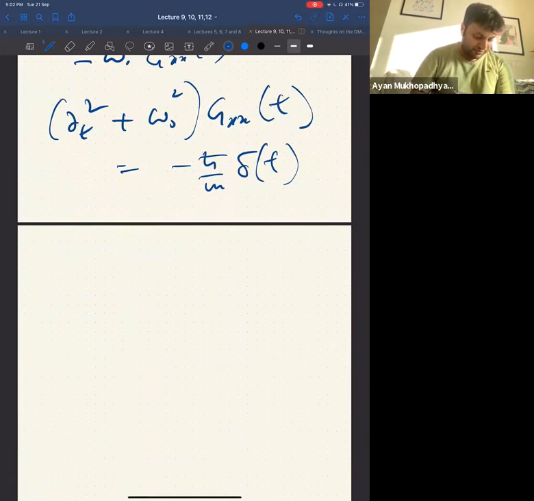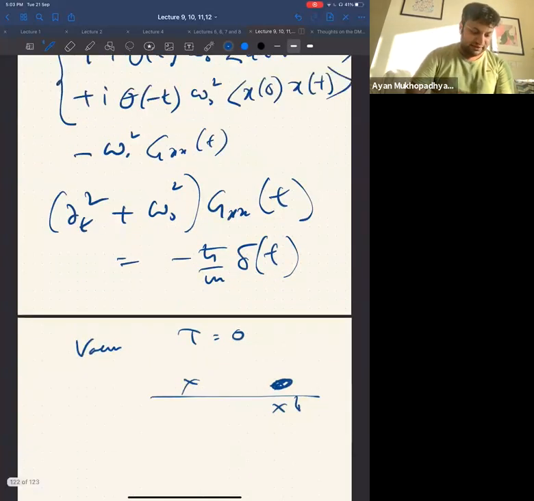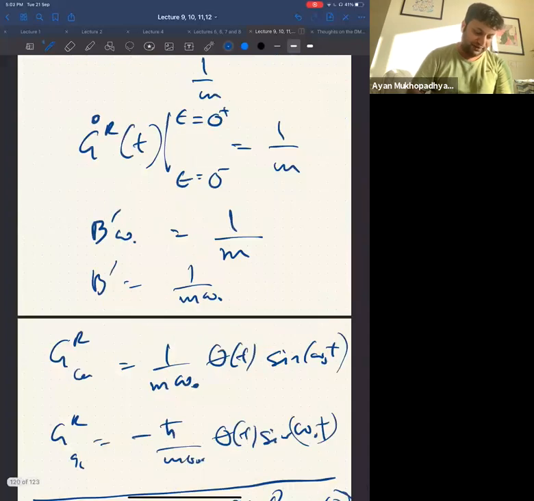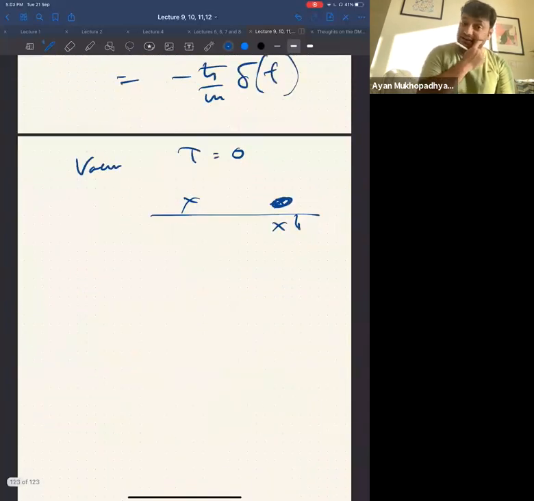Okay. So essentially, what I would like to say is, suppose you're doing it completely in the vacuum, at t equal to 0. This is where this interpretation is correct, because if it's not t equal to 0, this is not true. You see that the general answer was that the retarded propagator had this weight of 1 plus n, which becomes exactly theta omega only when t goes to 0.